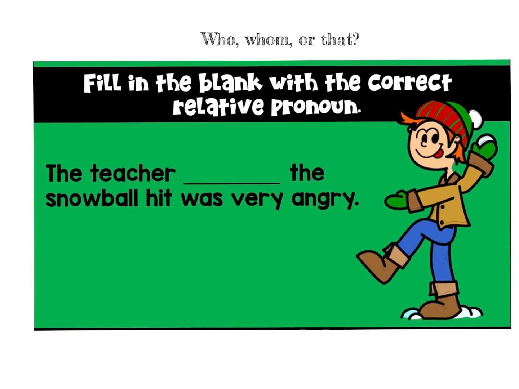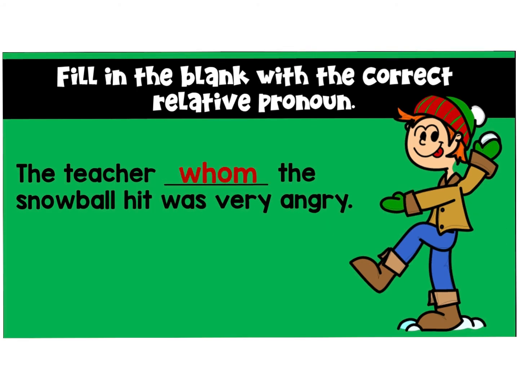Fill in the blank with the correct relative pronoun. We're going to use who, whom, or that again. The teacher who, whom, or that the snowball hit was very angry. Teacher is the noun that the relative pronoun is modifying, or giving us more information about. So which one would we use? Who, whom, or that? That's right, whom, because teacher is a person, so we know we're going to be using who or whom. The teacher whom the snowball hit was very angry.